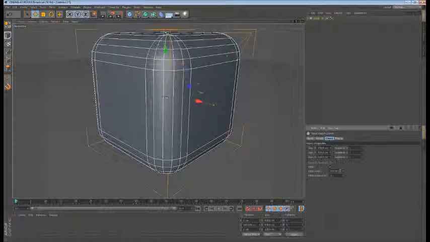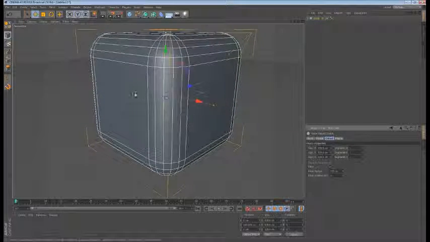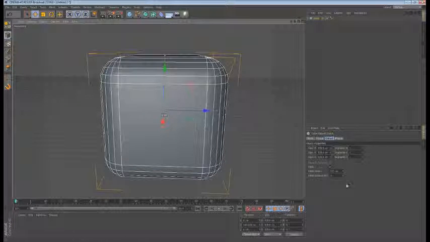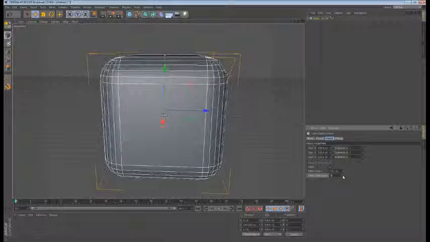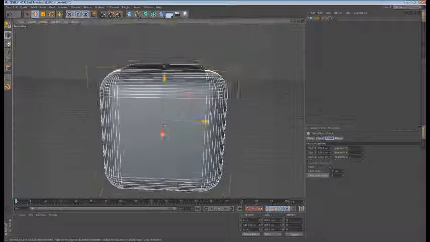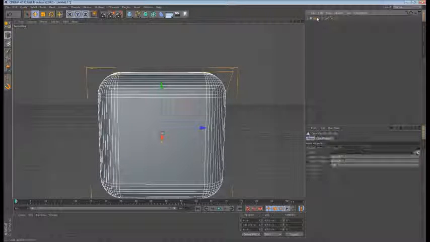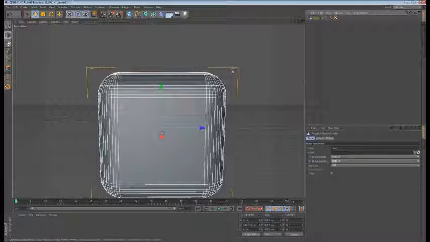I like the 150 radius, but it's all up to you. So if you want a different setting for your fillet, just change it. Then I like to add some subdivisions so we have a little bit better quality and you don't see the corners over here. So now once you have done that, click on the cube and press C on the keyboard or press this icon over here. Once you've done that, it's an editable layer.